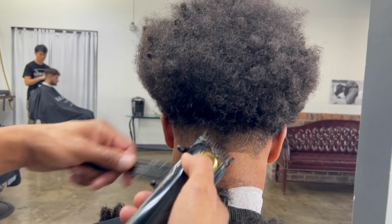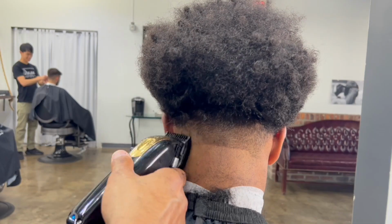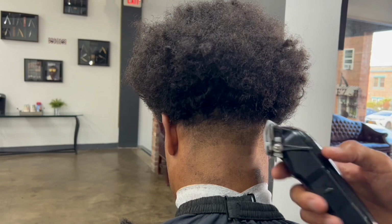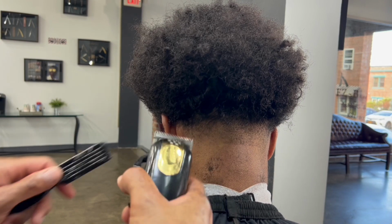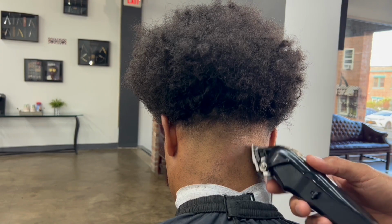So we're gonna go over the top. We're gonna freehand it, but again, he doesn't want that much off. So you gotta be really, really careful with your clients, and you gotta build that trust, of course. That's pretty much what we did with this haircut. I would have liked to take it down a little bit more, but in the future we'll take it down some more. I'm sure I'll see him again. He really liked the haircut, so we'll take it down more next time.